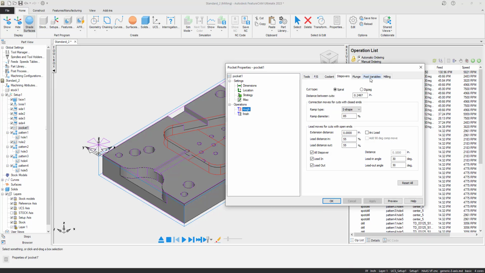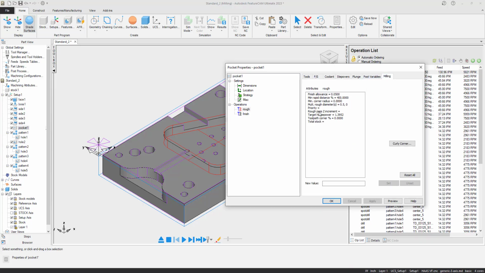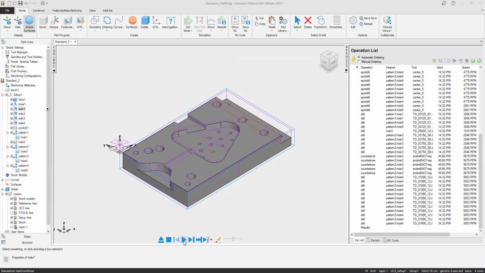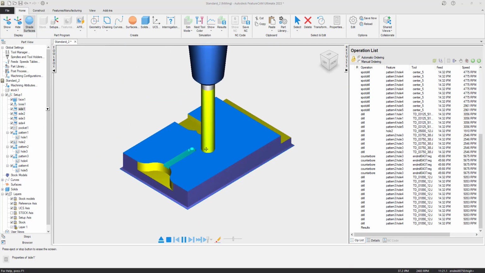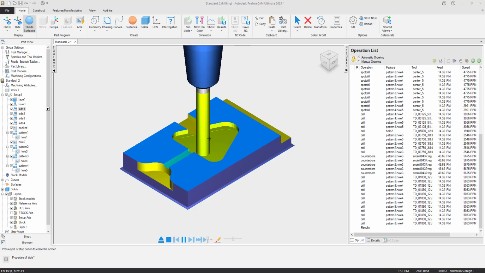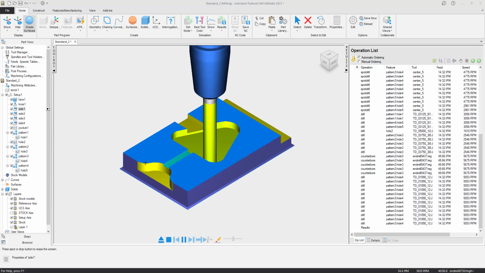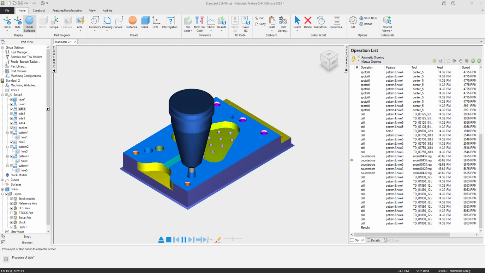And then I'm going to go to milling, and on the Z increments, I'm going to change this to 10 thousandths. That's super light. I'm going to hit apply. I'm going to hit OK, and I'm going to come over here and we're going to hit play. Now I've sped this up so we can see all those 10 thousandths depth of cuts. And once it gets done with that, it will usually plug everything else really stinking quick.